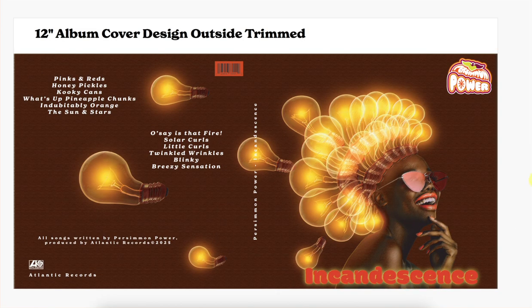All right. But this is some incredible photoshopping. It looks so cool. I love it. And I love the bendiness of these light bulbs. Like, it's really fun and it's perfect for the title of the album. I love how everything is glowing. She's even glowing. Like, it's very cool.